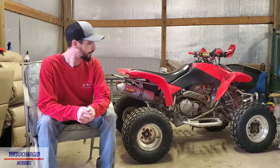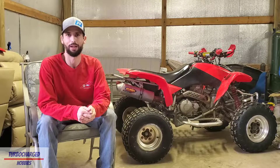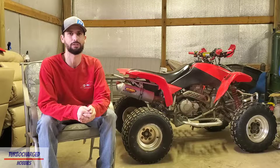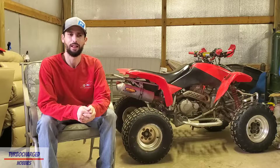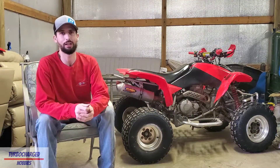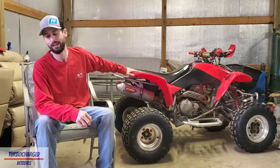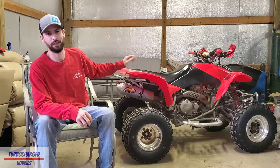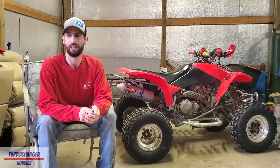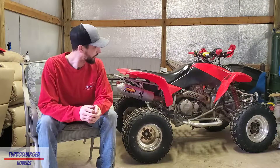The rear on the left side has a huge crack to where the whole fender is about to break off, and it has some really deep gouges in the plastic. I did restore it a little bit using the PC Racing and it does look a lot better, but instead of taking all the time to fix these up and try to fix the crack, I figured I'd just rather get some brand new OEM ones.